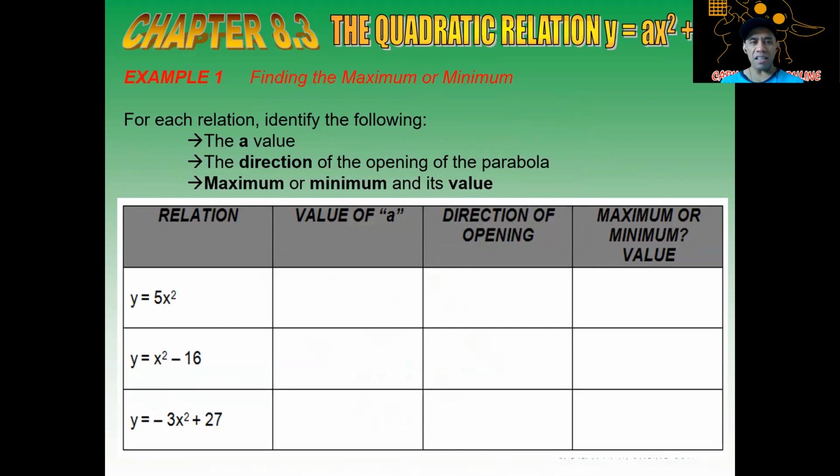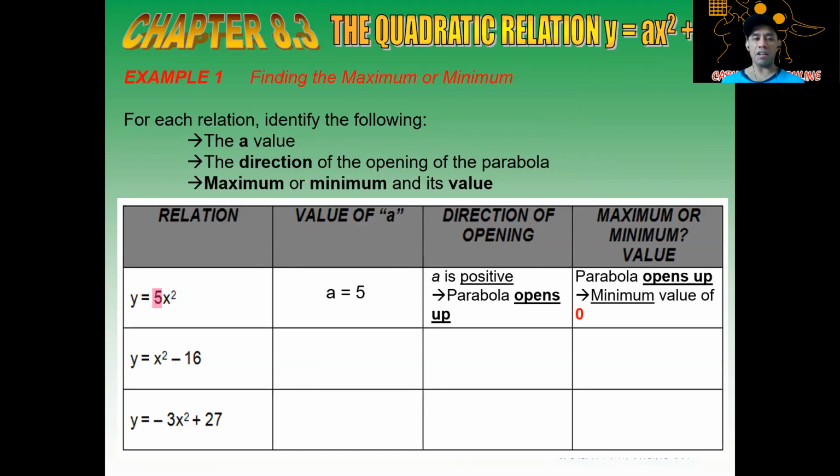I've broken it down so you can see exactly where to look when you're given an equation. Start off with the first one. We have an a value of 5. Since the 5 is positive, this tells us that the parabola opens upwards. And remember that when the parabola opens upwards, what you have there will be a minimum value, and in this case it's 0. You're probably wondering, how do we find the minimum value? Remember, the minimum value is the y-coordinate of the vertex. That was from chapter 6. But a quick way to look at it is to look at the c value when you have this form.